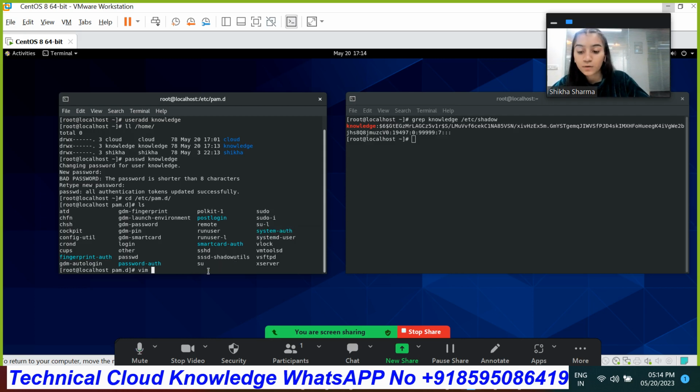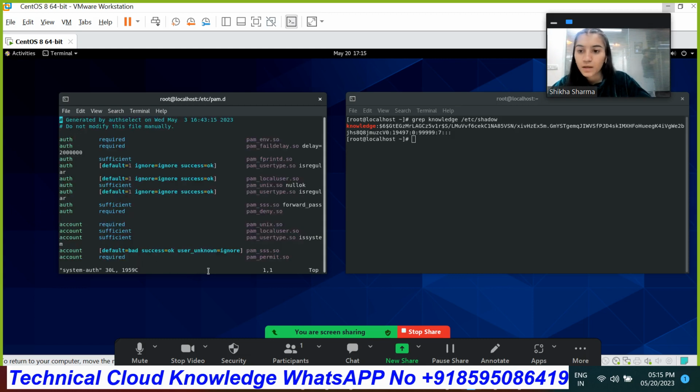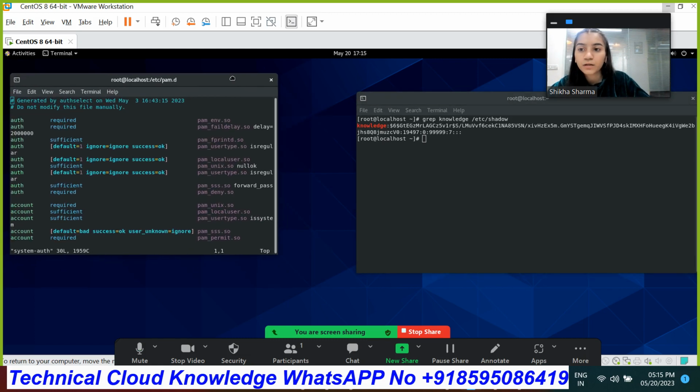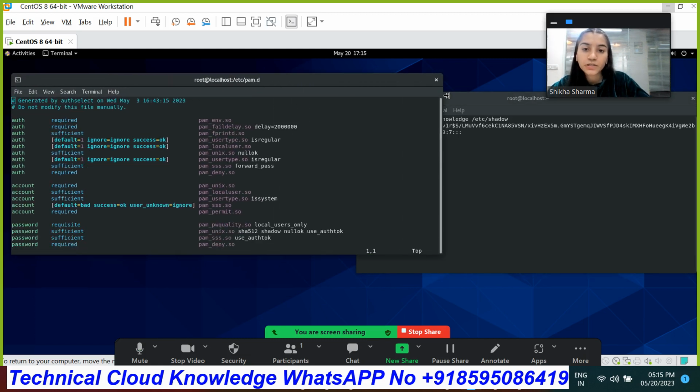We all know we run the vim command, and here you will be able to see the value of your password, which is written in encrypted form. So come down.